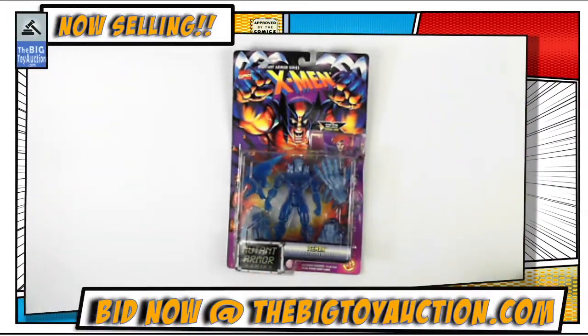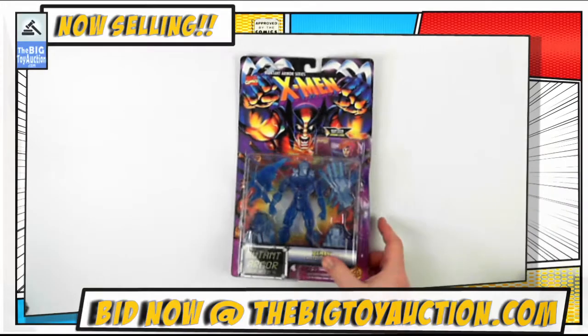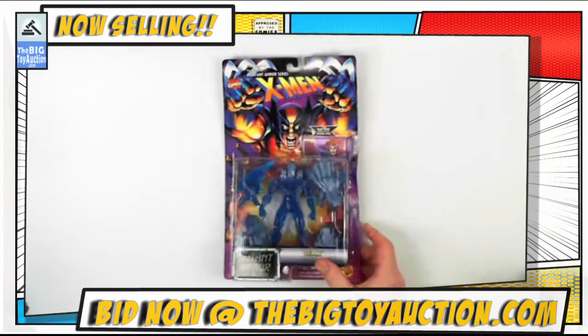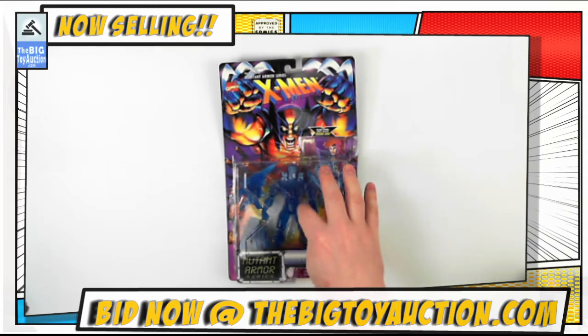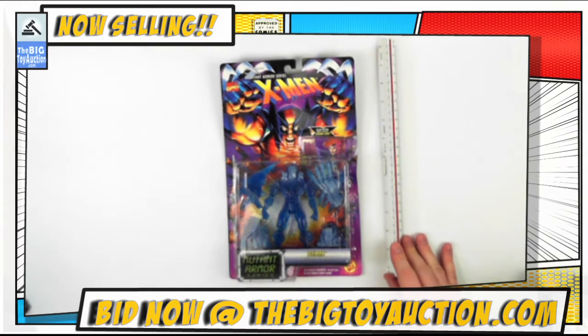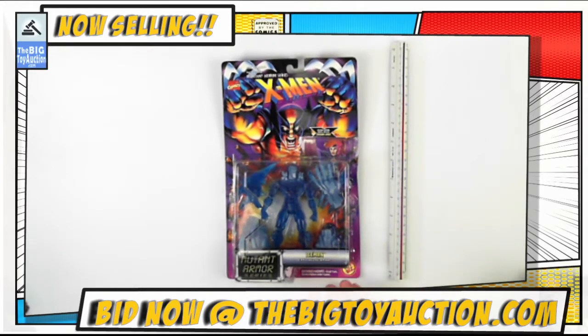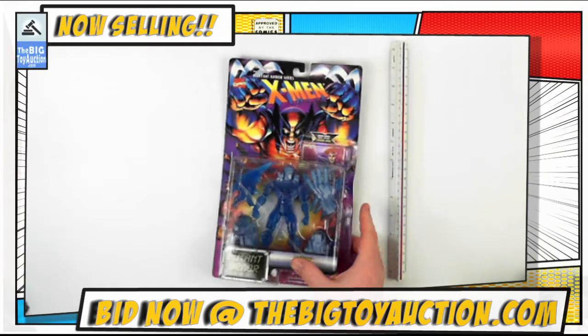All right. Next up on the block, we've got this Mutant Armor series. This is around '96 or so. They started doing these Mutant Armors. It was a way to take the pre-existing figure and add some fanciness to it, a little bit of extra jazz. And that's what you got here, this crystalline armor. Obviously, Iceman has made himself a little suit of crystals, kind of breakaway. So it's weird, but it's interesting.